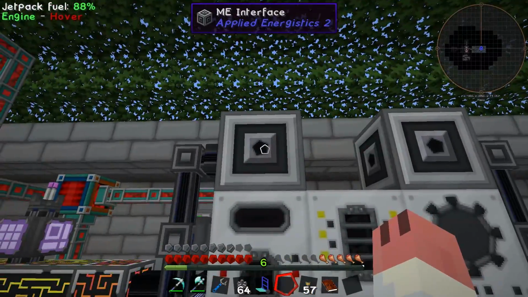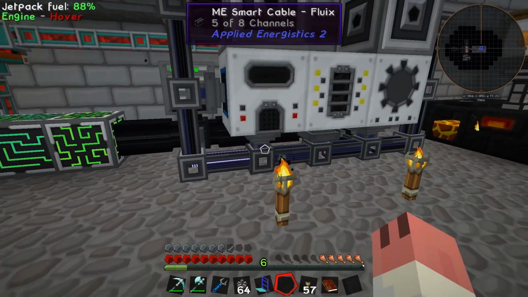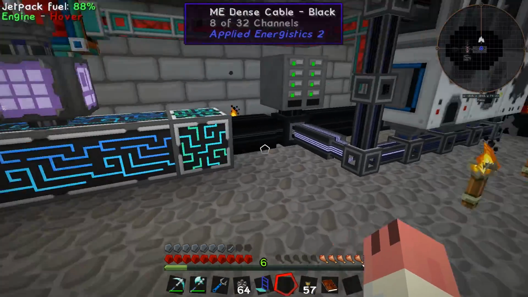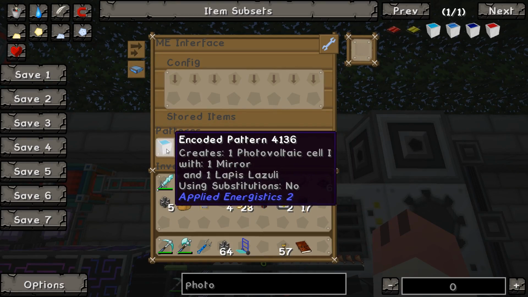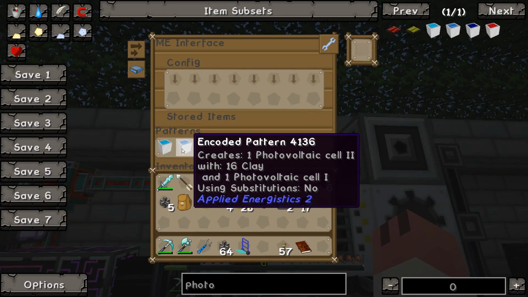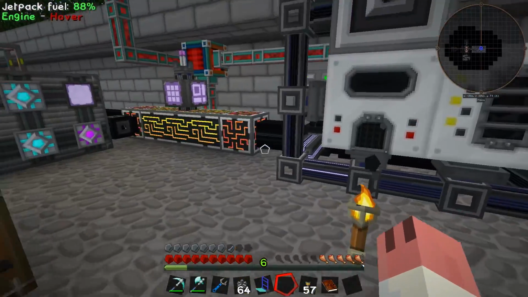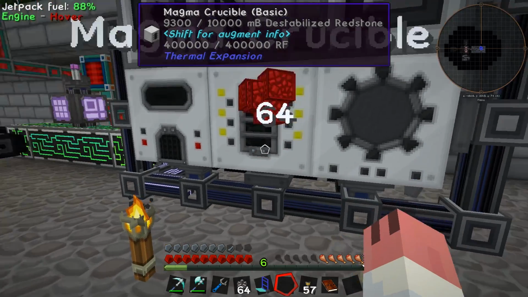It exports from the computer into this guy. The ME interface tells it what to do, and then we have an import bus at the bottom which imports from the smelter into the system. Okay? So whenever it gets a pattern, a code to build one of these things, it'll grab the right materials out of there and throw them into here. This guy I have set up in an interesting way.